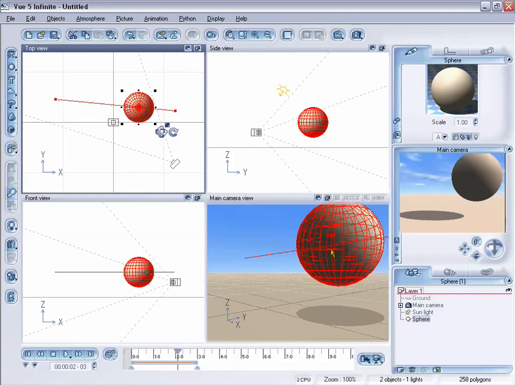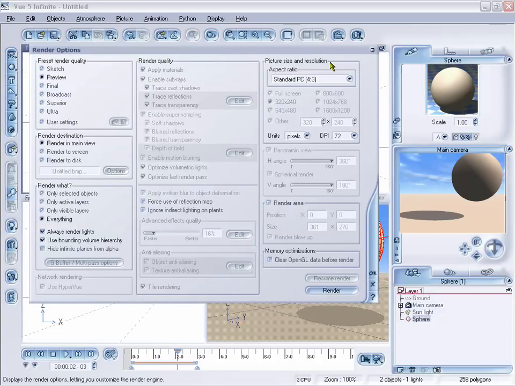Of course, that's not very realistic, because the human eye only calculates at about 30 frames per second, and typically television is 30 frames per second, and film is 24. Now, with television in certain countries, it could also be 25, depending if it's NTSC or PAL standard. But the human eye does calculate, and there will be a little bit of blur the way you look at it with your eye if you saw this in real life. So therefore, if you want it to look realistic in your animations, you're going to want to add that motion blur. So we're going to go up here and go to our render options.